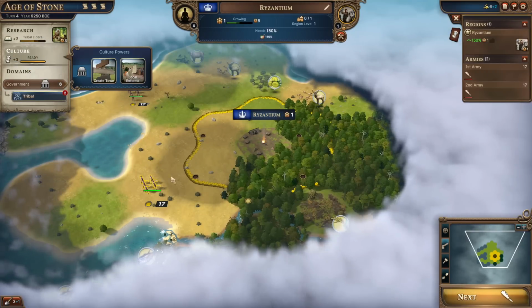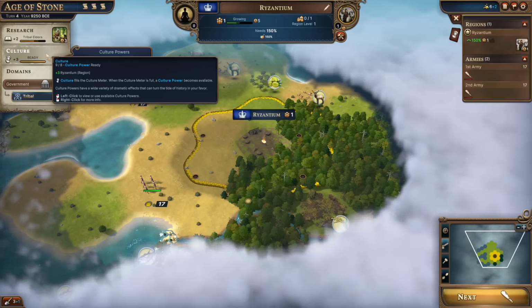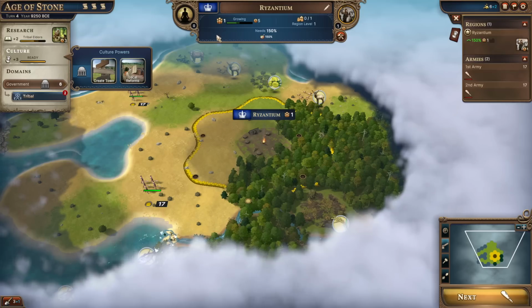And now we've actually finished our culture. I only needed 8 culture points to complete my culture power, but this is a recurring power that you can use, and every time you pick it, well, something fun happens.